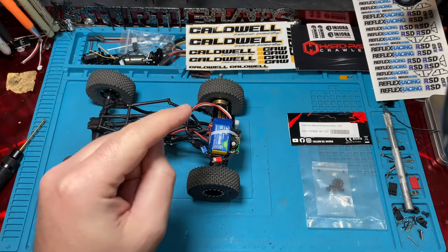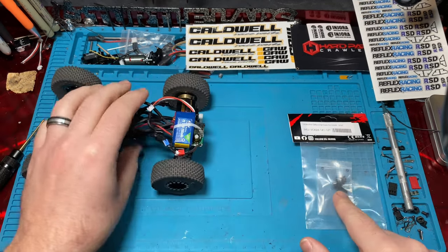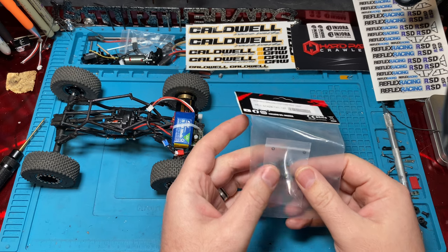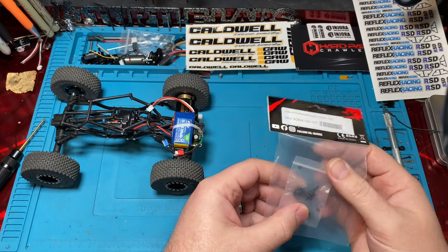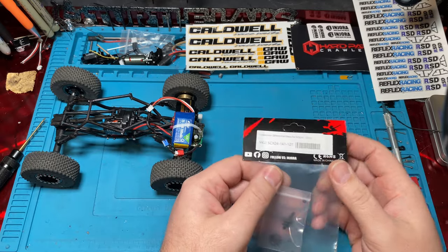I'm Ken, and today we're going to look at overdrive gears in this guy. Actually, these are underdrive gears. We're going to talk a little bit about what the differences between underdrive and overdrive are, why you want it, and we're going to install them real quick. They're pretty simple.